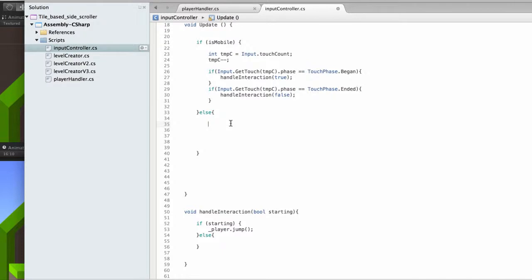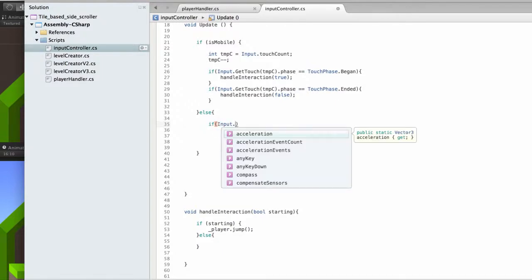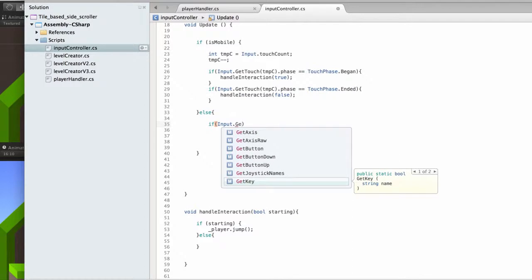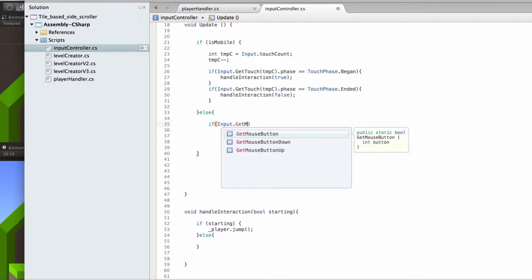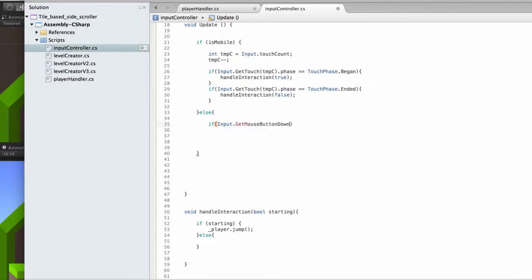So we're going to do the same thing, but for mouse click, we're going to do Input.GetMouseButtonDown, and we know it's going to be the left click, so I'm just going to do 0 there, since we're only going to use one click.